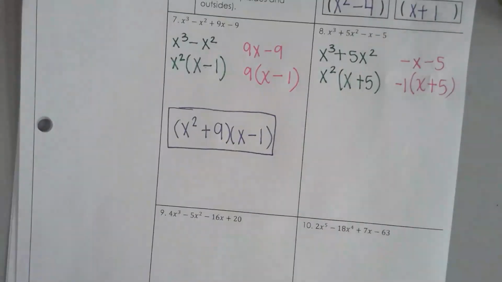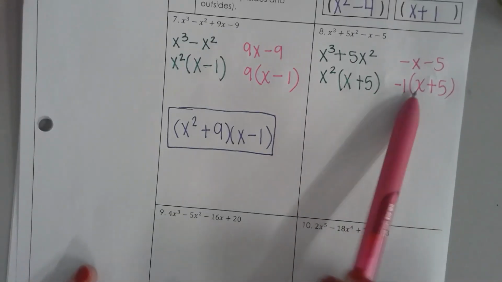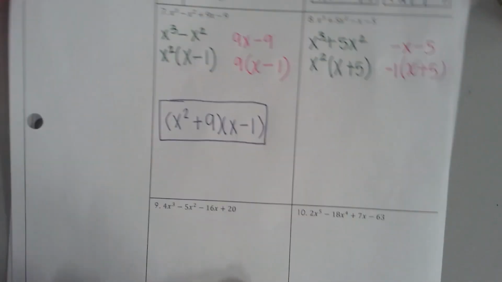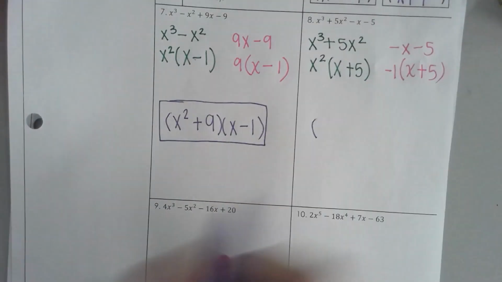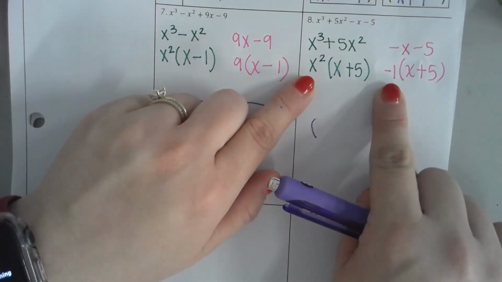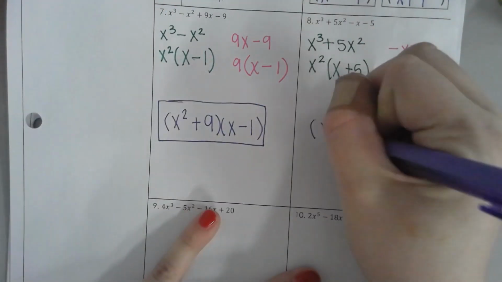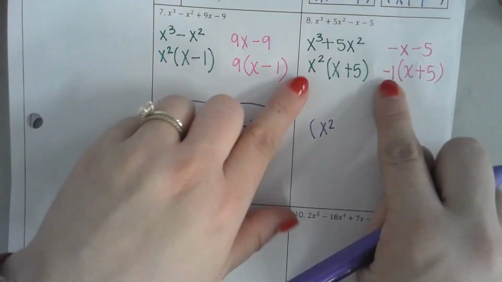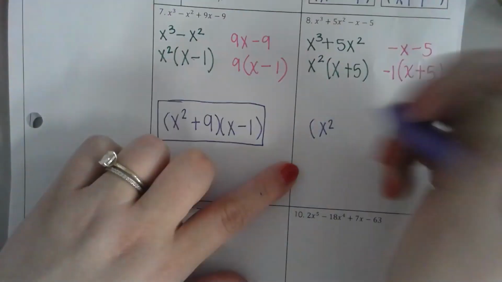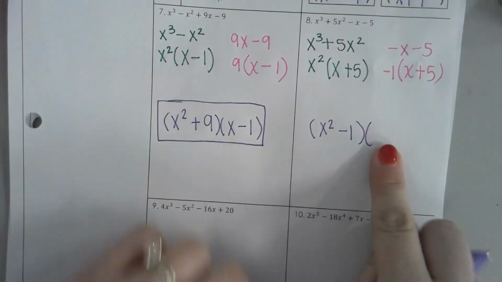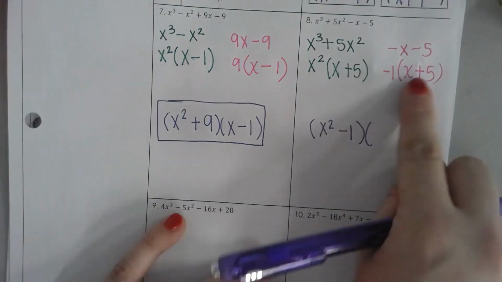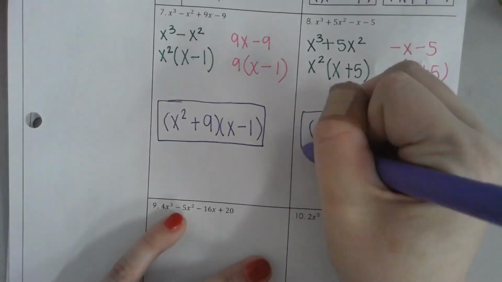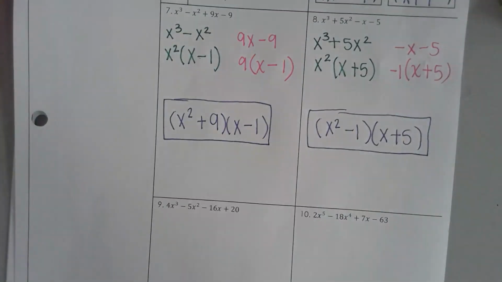All right. Do my parentheses match? Yes. All right. Michael, what is my final answer? So it would take the outsides. X squared plus 5. Well, no, plus 5x squared. Hold on. Take what's just on the outside? X squared and what's this? So -1, and then what's in the parentheses? X plus 5. Yep. All right, that's good.